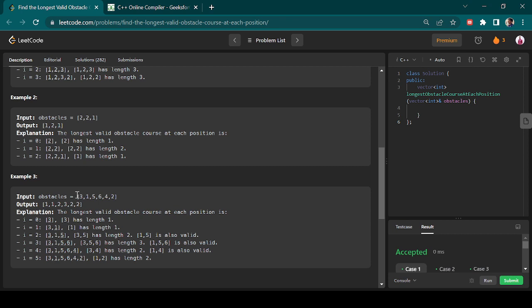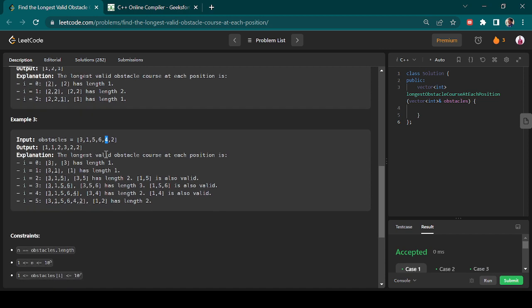Now let's understand for this test case. For 3, the answer will be 1 because there are no elements prior to this element 3. For this one, the answer will be 1 because there are no smaller elements prior to this 1. For this 5, the answer will be 2 because if we take it either way, 3, comma 5 or 1, comma 5, the answer will be 2. For the 6, the answer will be 3. 3, 1, 5, 6 can be one answer, 1, 5, 6 can be another answer, but the length is 3. That's why the answer is 3. For 4, the answer is 3, comma 4, that is 2. For 2, the answer will be 1, comma 2.